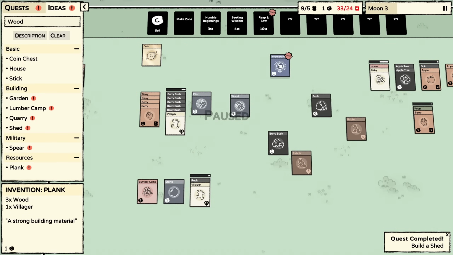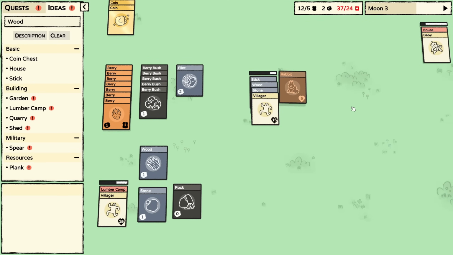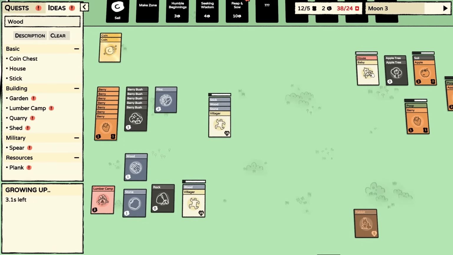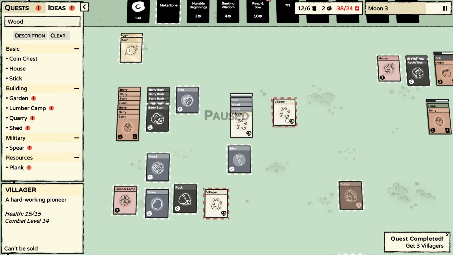The plank. Okay, nice. That's the same thing as with the bricks, but with wood. I'm gonna go ahead and build yet another shed to get my card cap to 28. It's also gonna slightly improve the width of my board, or the overall size. And it looks like my baby is almost done. It's gonna go on lumber duty right away.